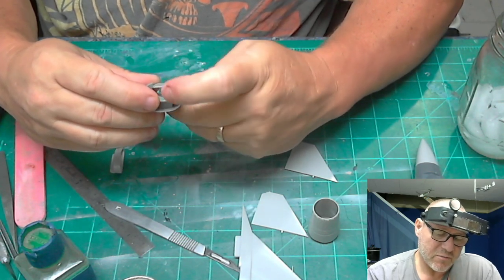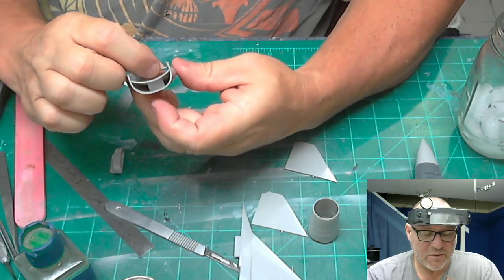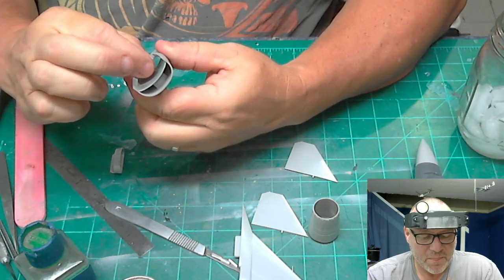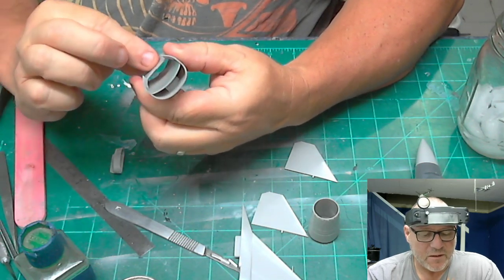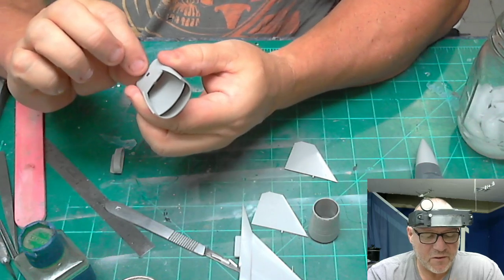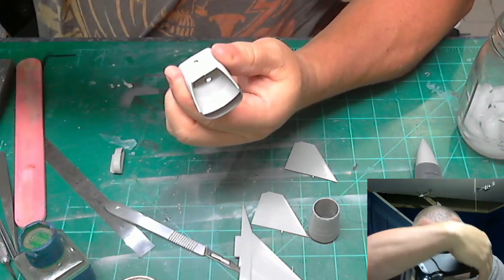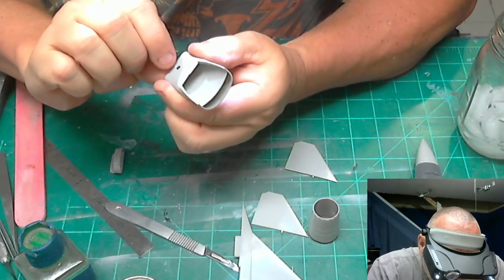Yeah, I mean, that lines up great right there. So what I got to do, you know what? I know what I'm going to do. I'm going to do it this way. I'm going to line that up right like that. Make sure everything's flush. Make sure the end's flush.